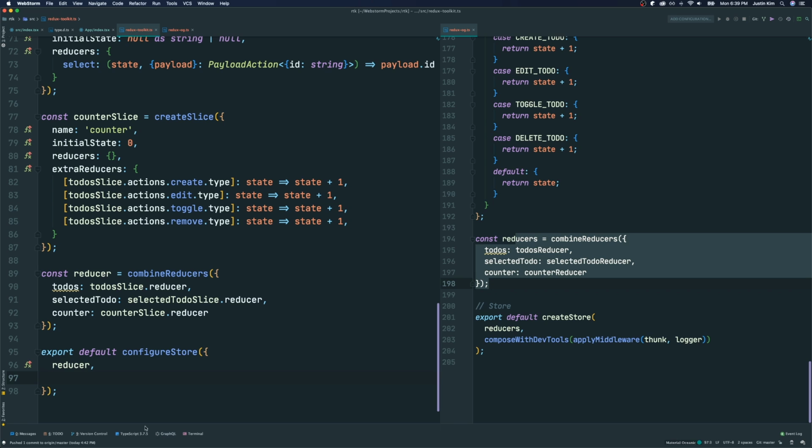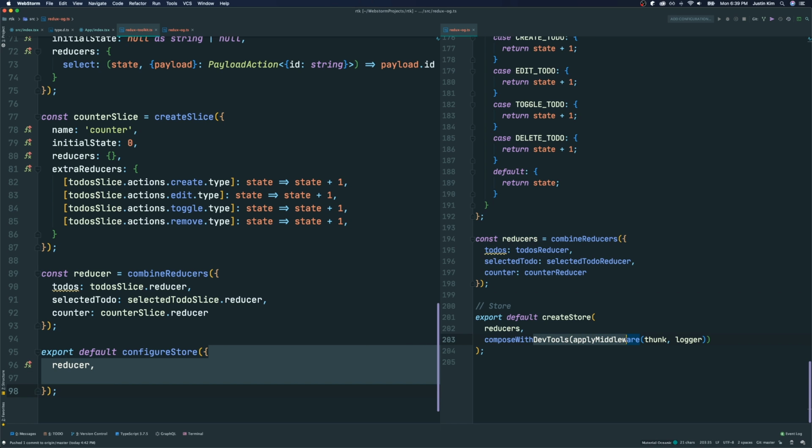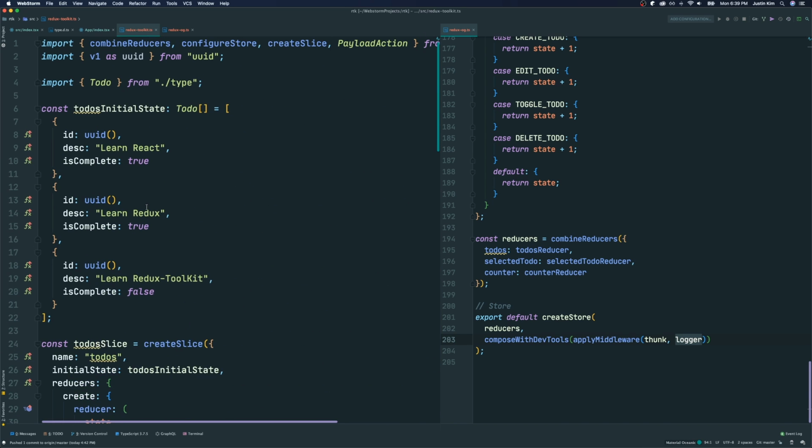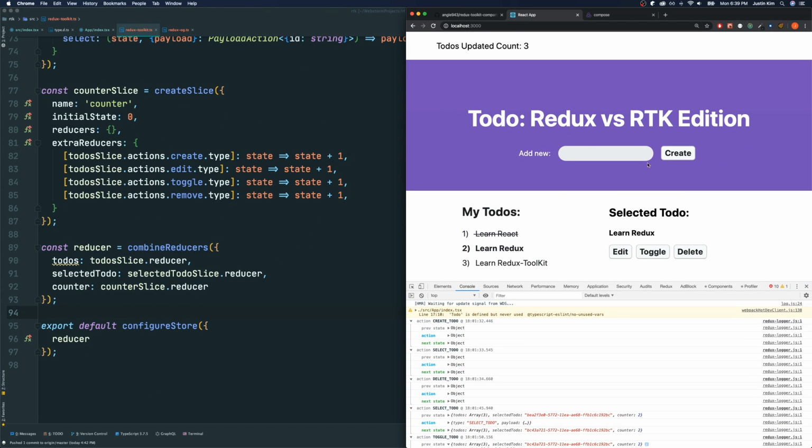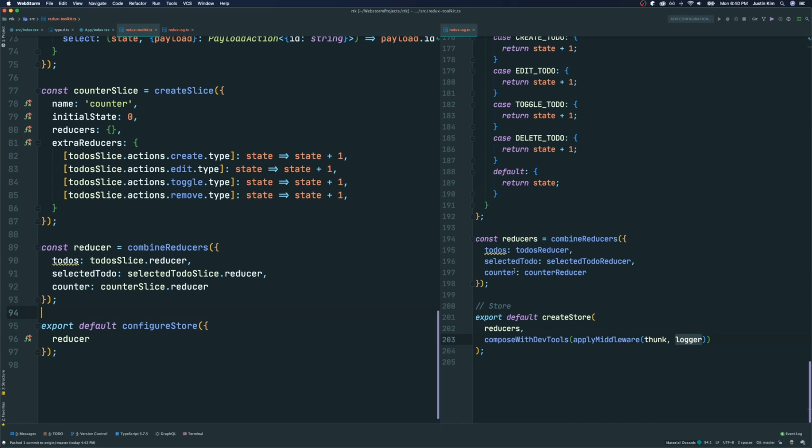And we don't need to give it the middleware because by default, it comes with Redux Thunk and it comes with the dev tools. So we don't have to have that. Granted, we also do want to use the logger, which Redux Toolkit does not come with by default. We will add that in a bit, but let's just finish this and put this to use. So just to make sure that we did everything correctly, I just want this to work with our Redux Toolkit way of setting it up.